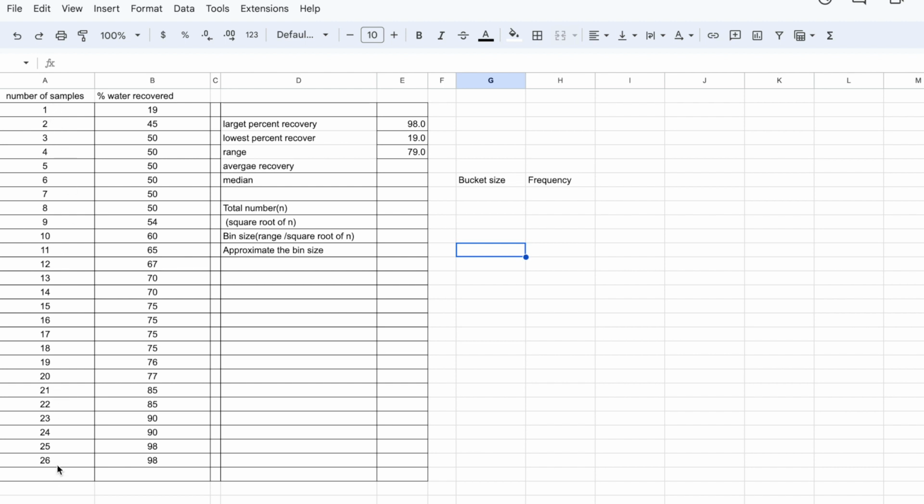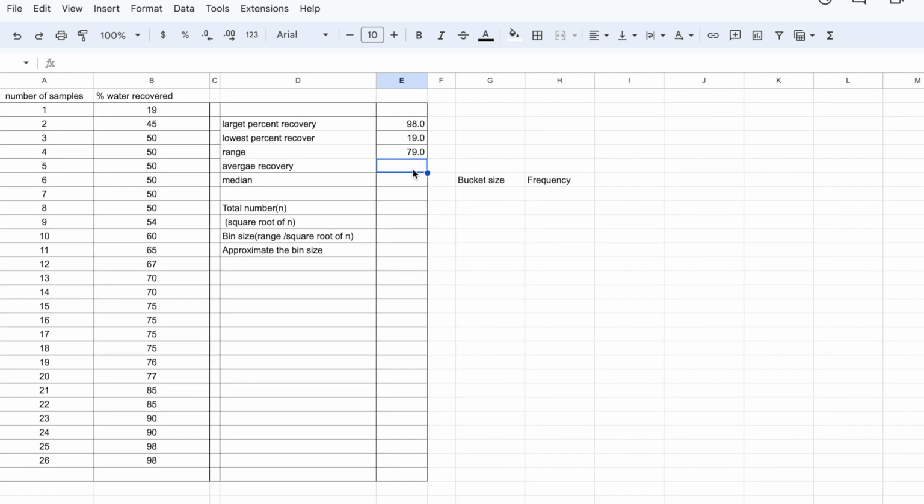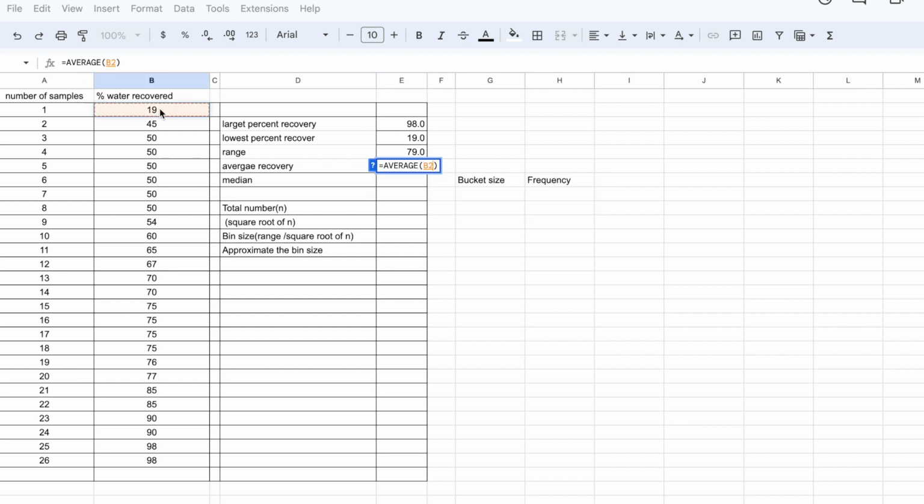We have 26 samples here, or simply click over here, go to the sum and click on the average, and highlight, select all of these data and simply click the enter button, and here you have average recovery.